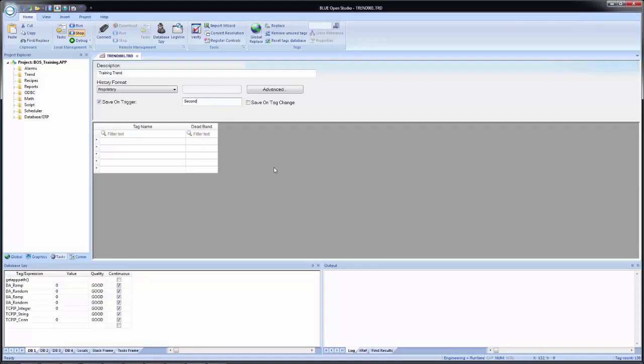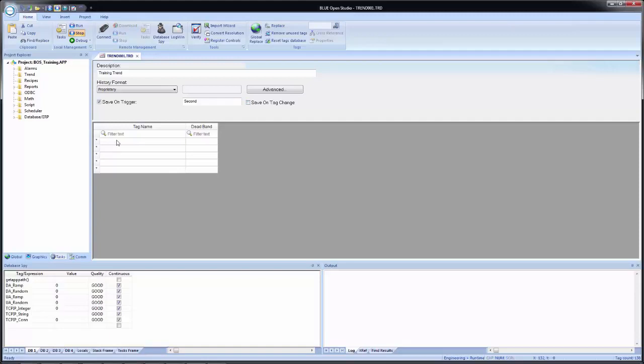So say you want to record information for the majority of your tags on a specific frequency, let's say once a second. But let's say you have 2 or 3 tags that run much faster than that that you want to get additional samples from. Well, you can simply click on Save on Tag Change, and then it will pull once a second to get all of the data from the tags. But then if any of those tags change values before that cycle, it will also record them as well. For us though, we're going to leave Save on Tag Change unchecked.